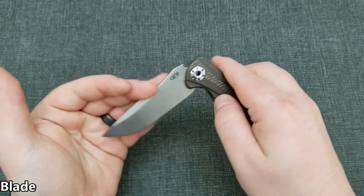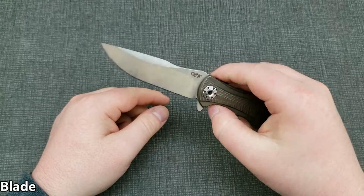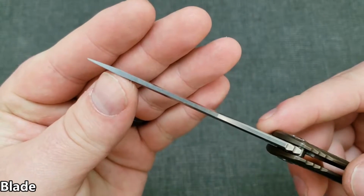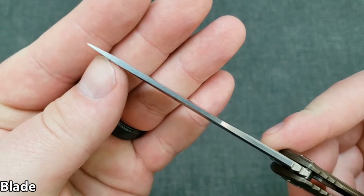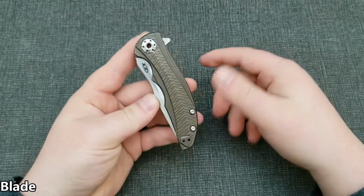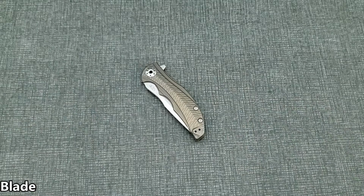Yeah, I'd say that about covers the blade. I really like it. I like the way the blade looks. It's one of the things that I like the most about this knife. So, yeah, you get a pretty good, not super precise tip, but it's pretty pointy there. So, with the blade out of the way, let's go ahead and take a look at the handles. There's quite a bit going on there.